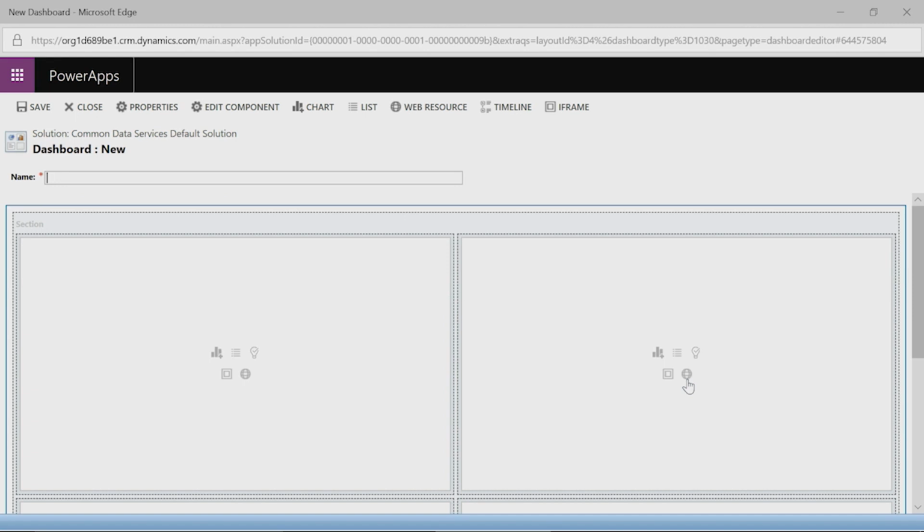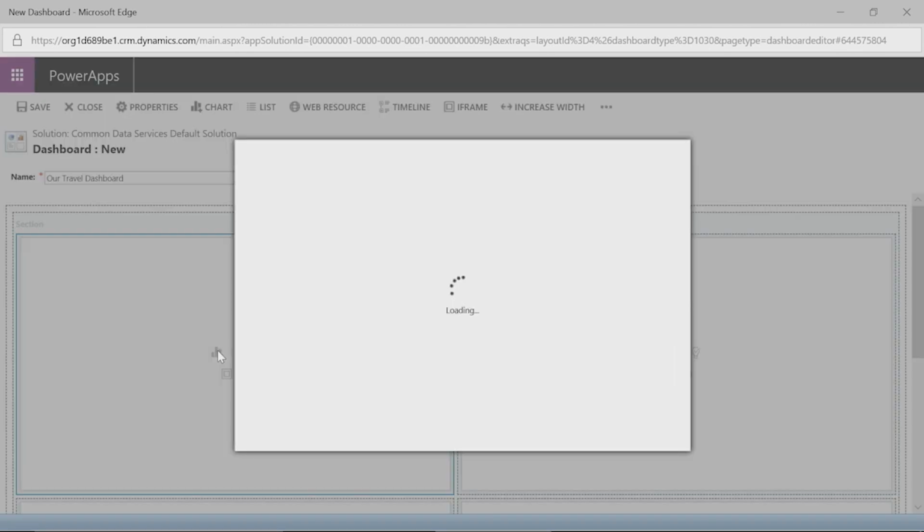And so we'll get our pop-up and then we get a new window here and it looks like we're ready to create a new dashboard. So we'll give it a name. We'll call this our travel dashboard. Just like so. And so then if you go down here and you look, you can hover here and there are different options. So we can insert a chart. So let's just do that because we know we have a chart. So we're going to say insert a chart.